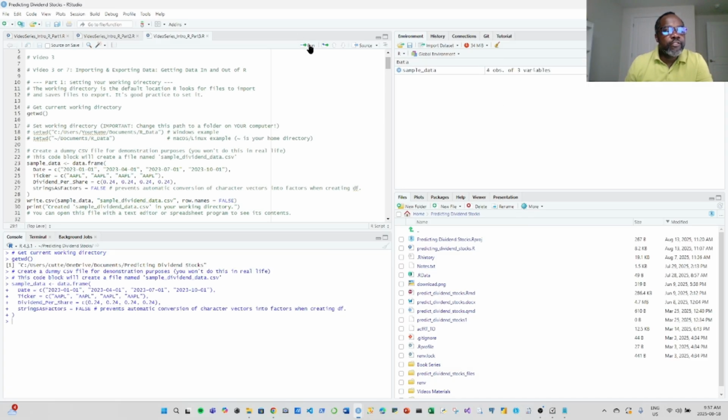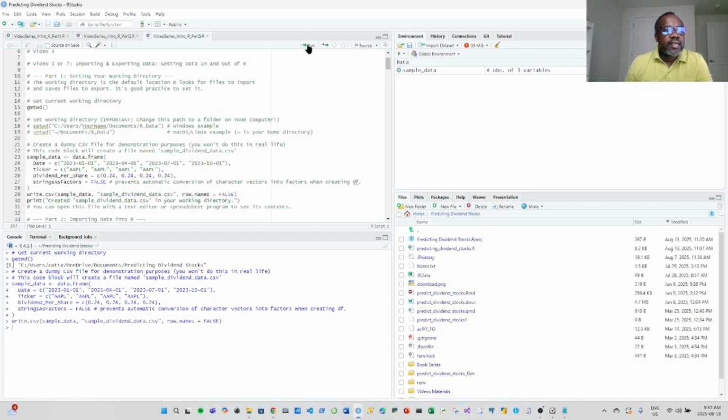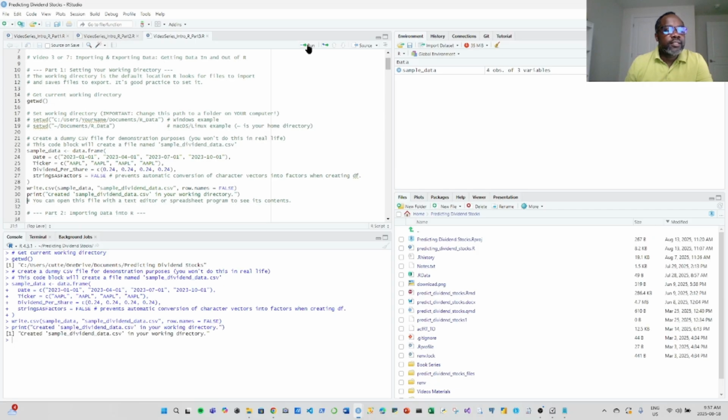We create a data frame. Now we're going to write it as CSV into this CSV file, and we set row.names as FALSE. We run this, and then we print this, and then you can open the file with a text editor or spreadsheet program to see its content.